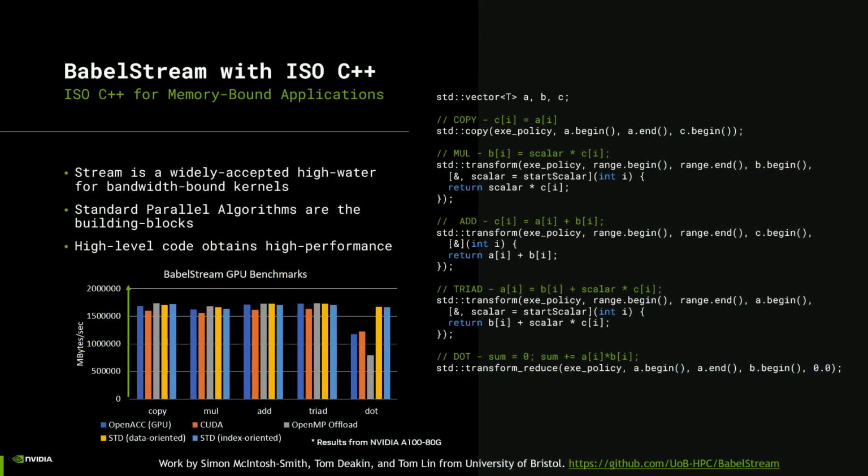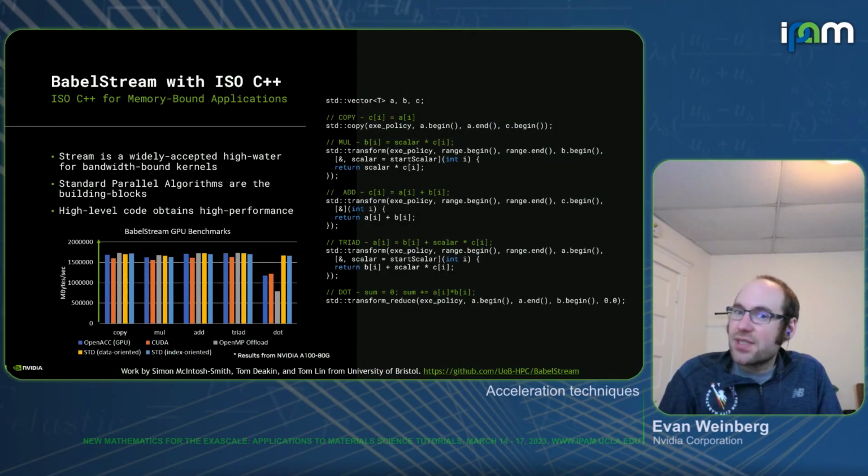Orange is like torturing yourself with all of that stuff to write CUDA code. Gray is OpenMP target device offload. And then the yellow and the rightmost blue, STD, is standard C++ with a couple of different ways of launching the work. And what you'll see, with the exception of the dot product, which can get trickier because there's a reduction, it doesn't matter.